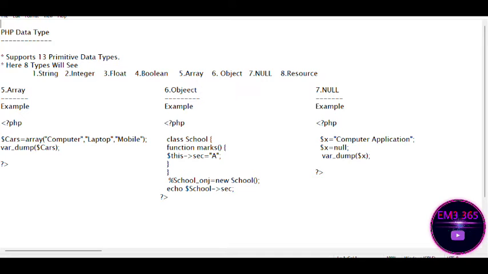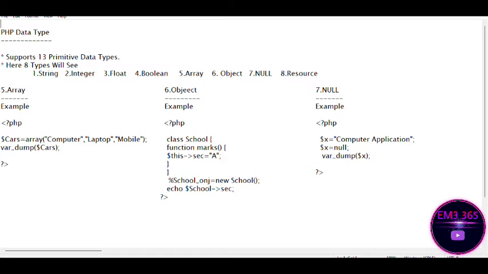So these three values are strings, that's why they are surrounded by double quotation marks, and here multiple values have been given in one array. To separate these multiple values they have used a comma operator. These three values are inside the array, but the array is assigned to the cars variable, and then they are displaying the cars variable to see the values of that array.